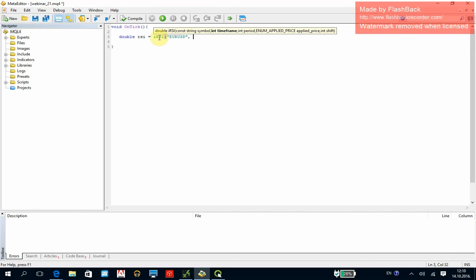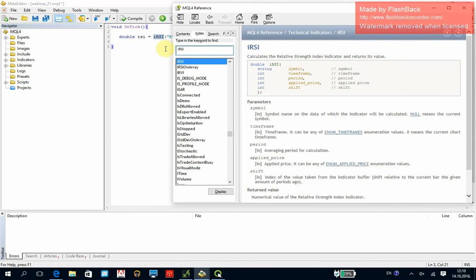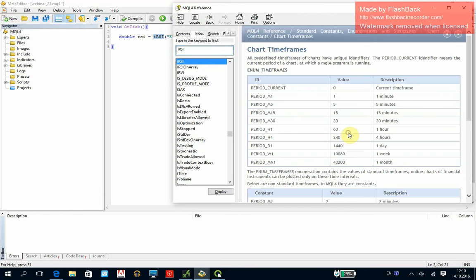Time frame means on which time frame we would like the RSI index to be calculated. I will go to the manual and see what different time frames we can choose.